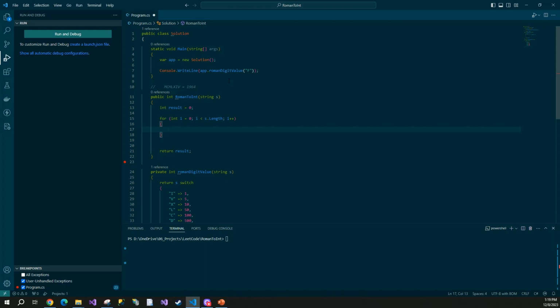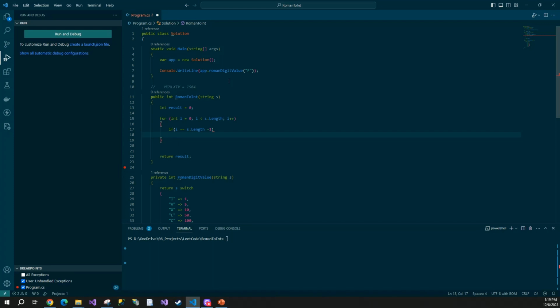We're going to check before we do anything else whether or not we're on the last character. So we'll have a conditional: if i is equal to s.Length. But since this is 0-indexed, like if you have a 3 character string, that's 0, 1, and 2, we want to say if i is the length minus 1. That means it's the last character. Pretty basic stuff, but for the uninitiated.